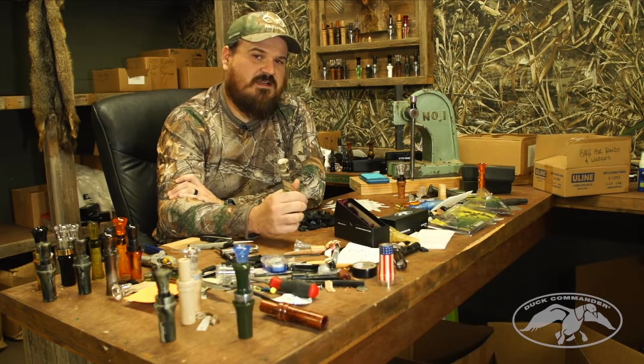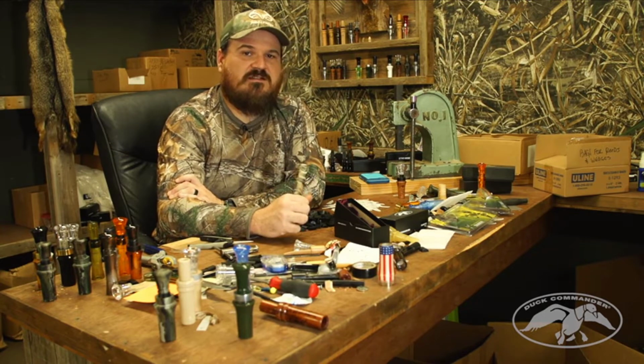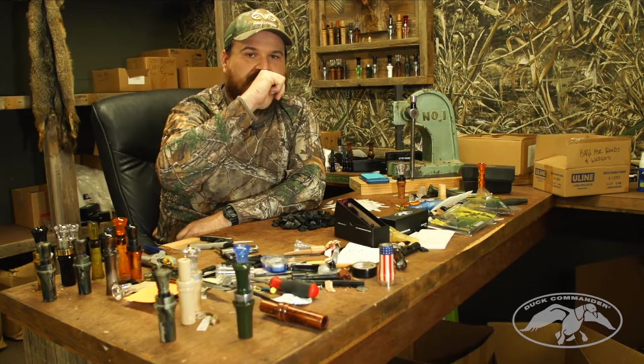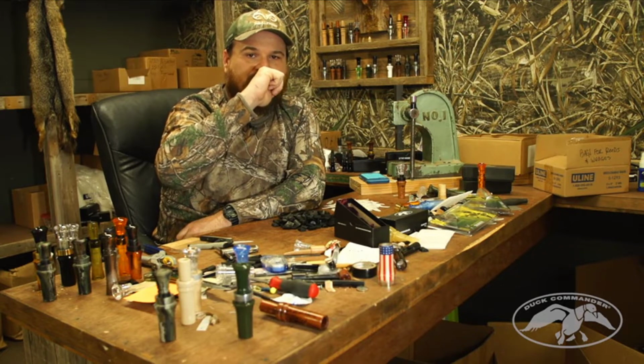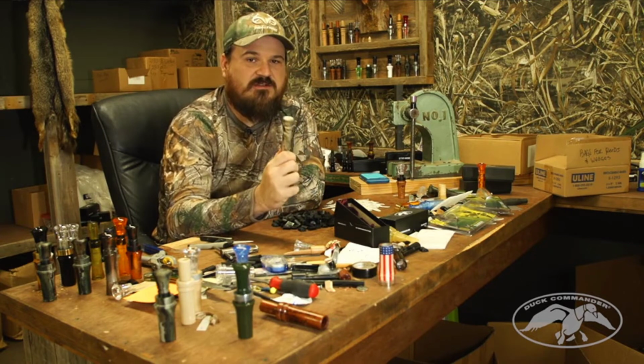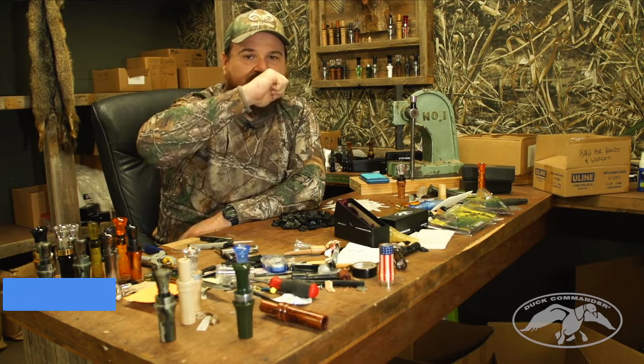Super good call, not super loud. Can milk it down to nothing. It's really a good mid-range call. It sounds like this. You can hear how it's got that rasp in it. That's one of the great selling points to this thing.